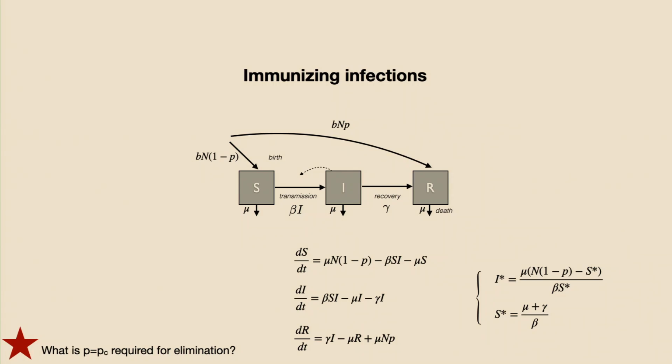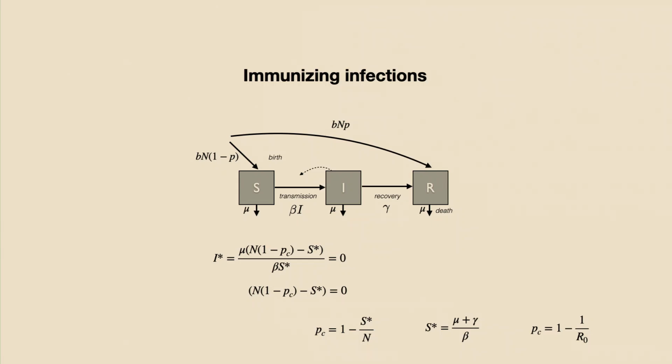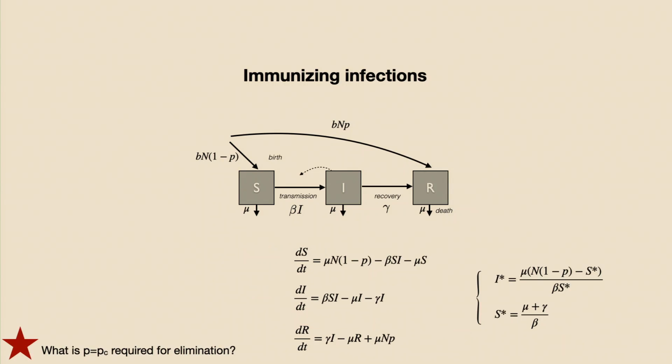It's good. Okay, so we have this condition for R naught. And since S star is equal to, as we wrote down on the previous slide, mu plus gamma over beta, S star is actually the inverse of R naught. This is something I should have had a slide on, apologies. So R naught is equal to beta divided by mu plus gamma, and it is the condition for dI/dt to be greater than 0.